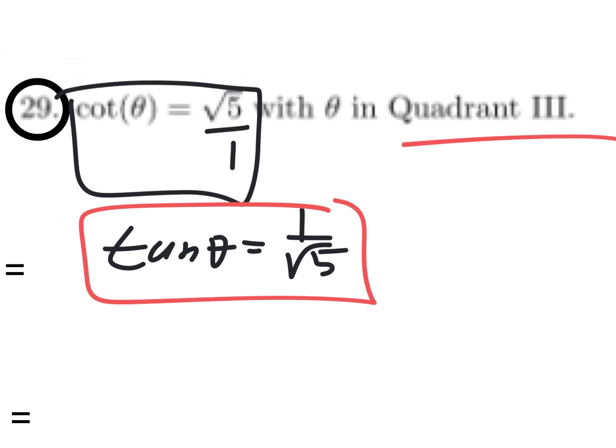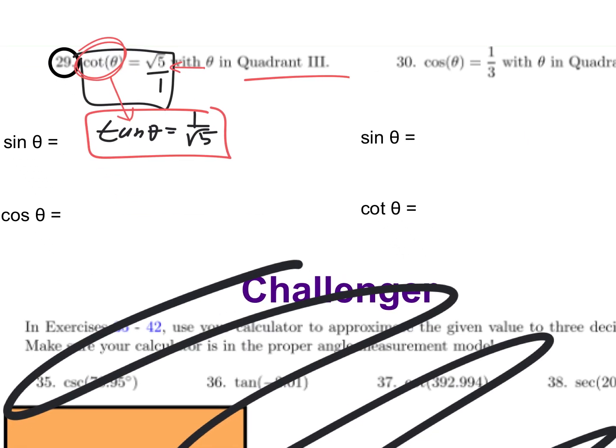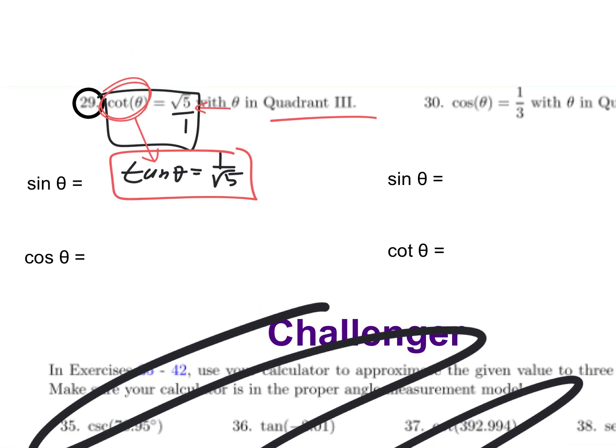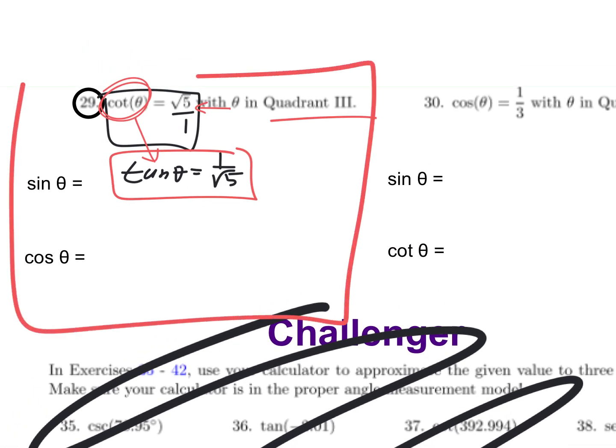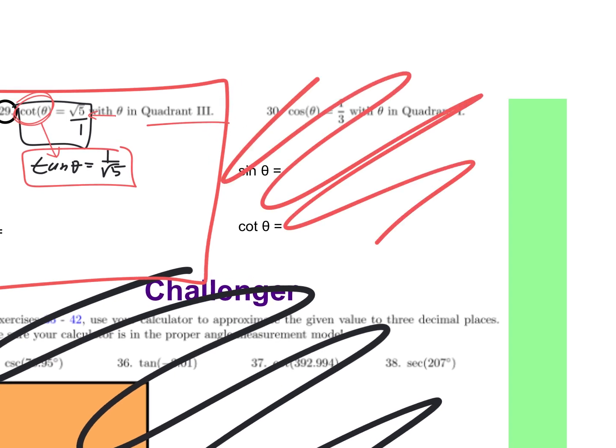Okay, so you always got to take your weird new functions and translate them in your head to their sister function. And then, of course, flip it. All right, so why don't we just do that one? That'd be enough. If you do those things, you will be in good shape.